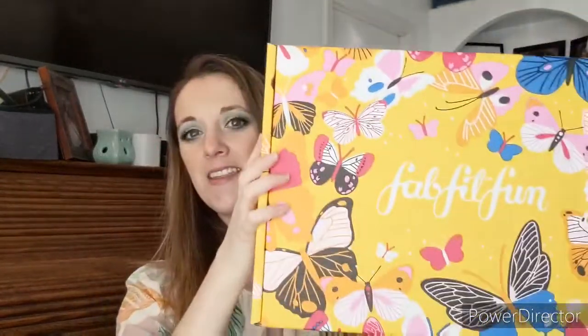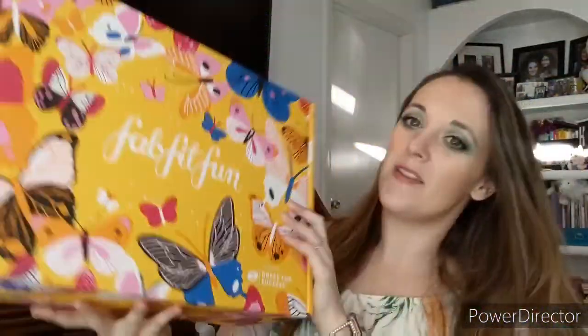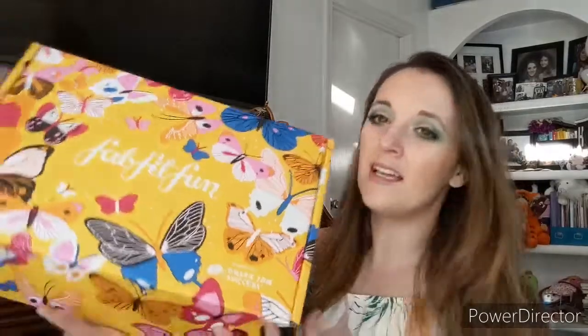Okay, this is what my big old box looks like. And this is what this month's box looks like. Every month they have a different designer. This is really cute, and I think their boxes are really pretty. This looks like a good box to store stuff for my little one. Every month it's a new artist, and they have a magazine that says who the artist is.